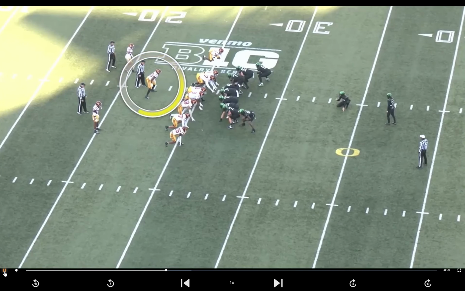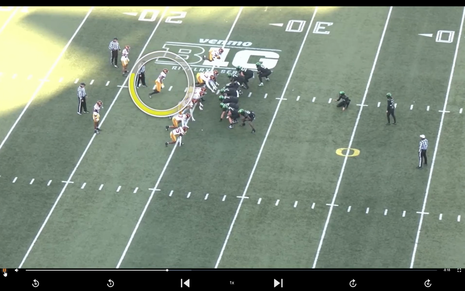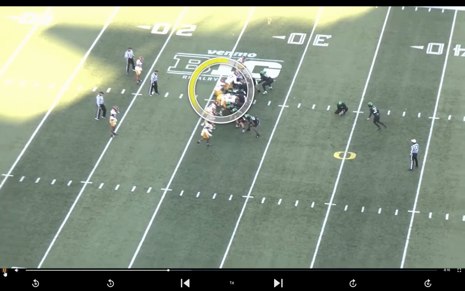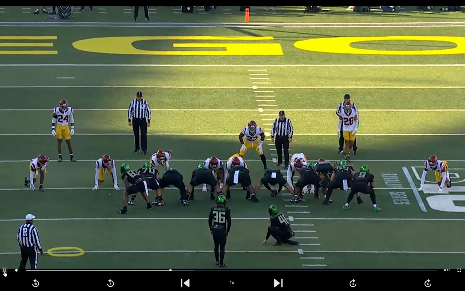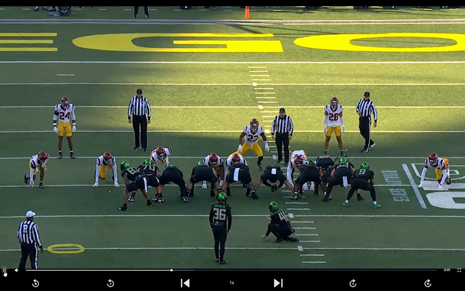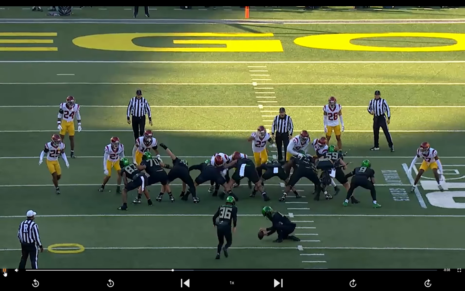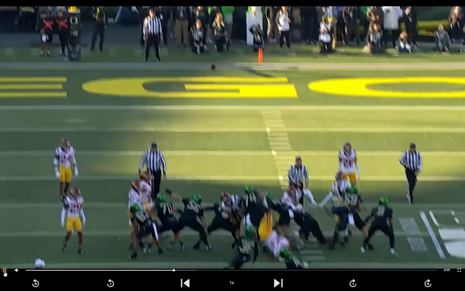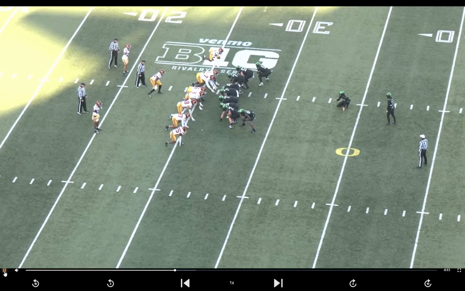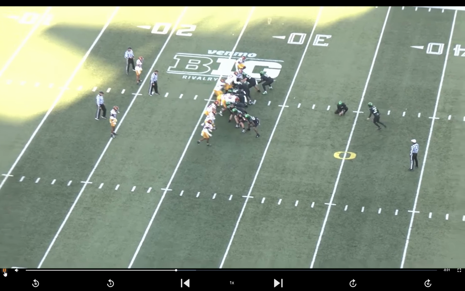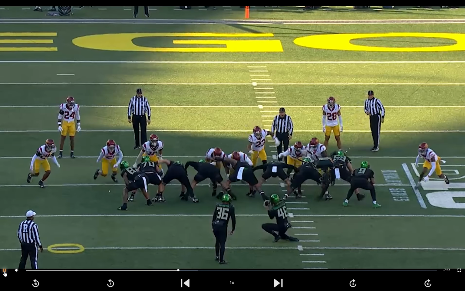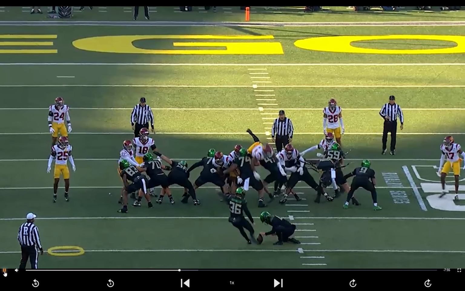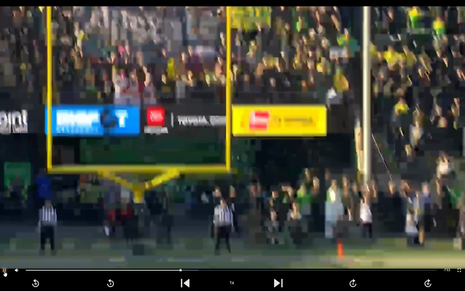Now, as we go back and see the defender, he's about 4 yards downfield. He runs forward and leaps and is dumped over on his head. Now, we know by rule, if you're lined up in a stationary position within 1 yard of the line of scrimmage at the snap, it's not a foul for leaping. But as this player runs forward, he leaps, he goes through the plane above the frame of the body of an opponent, it is a foul. And we see 23 clearly is over the frame of the body of the snapper.